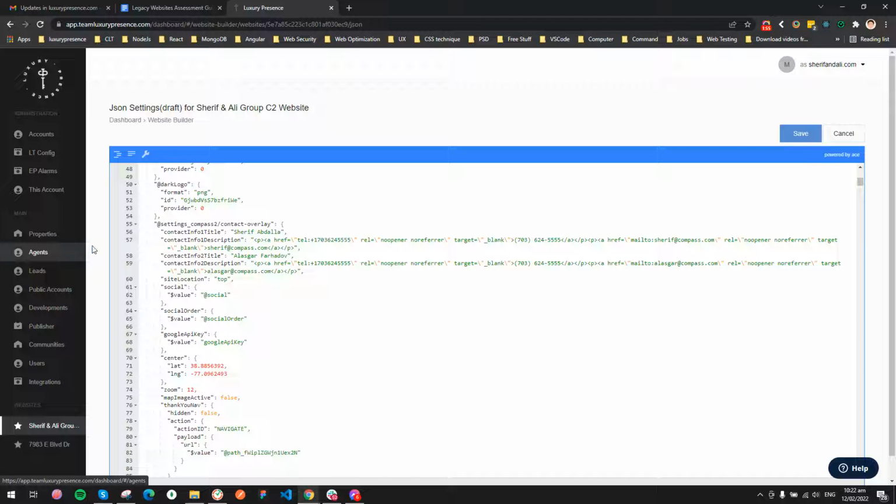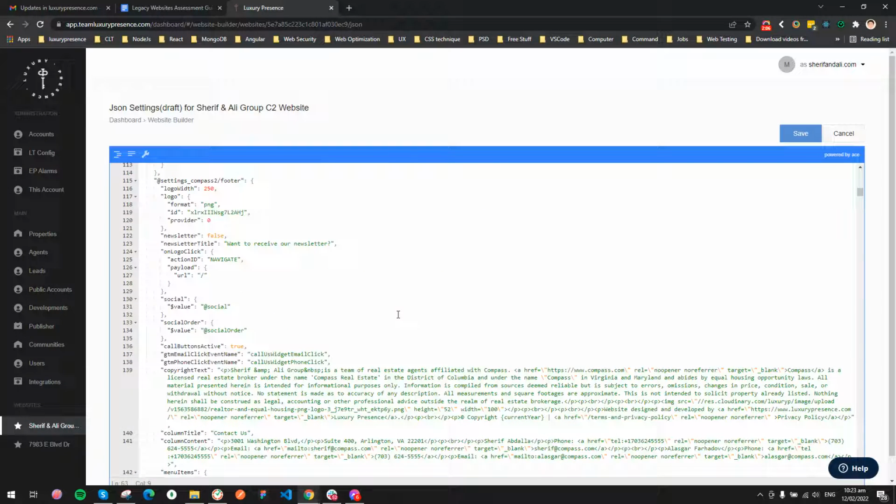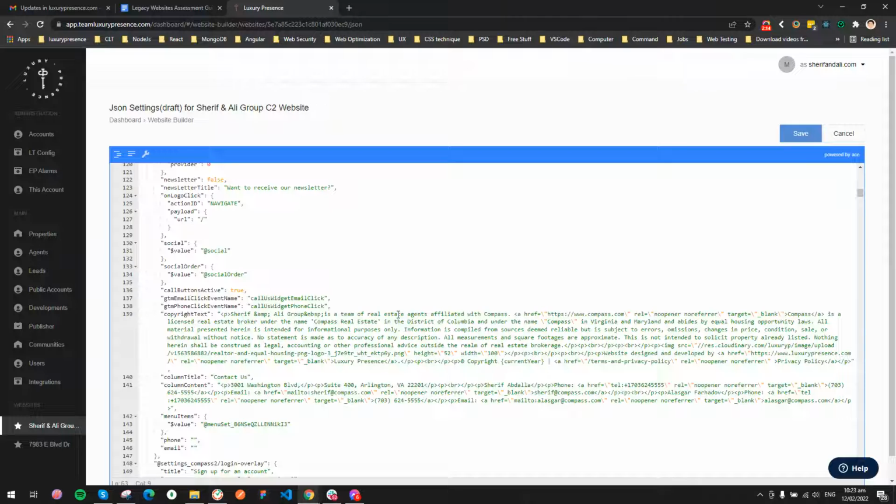These are from the agents, properties, publisher. The JSON settings are basically the settings of the website, like the pages, the static pages or support pages. We have the headers, the global navigation, the contact overlay, and so on.